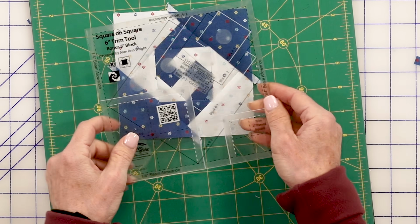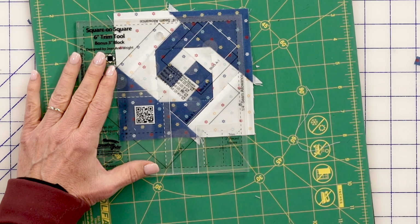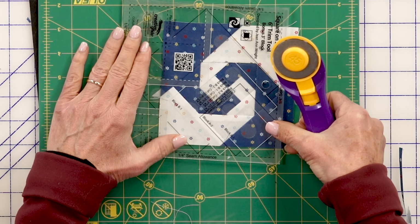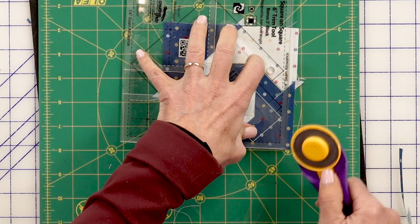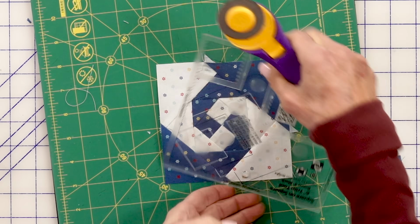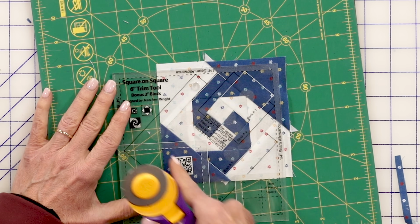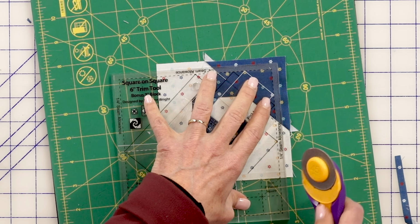Now we're out at the B1. Now we're framing around this bigger inner portion, and once again, just as you would suspect, we're going to trim. And if my ruler shifts or I shift, no problem. All we need to do is reacclimate our position. Trim, trim. Just rotate. You know, the spinning mat is great, not an absolute necessity, but I sure love the convenience of just being able to kind of spin around the block, so to speak. So I'm centering around that inner portion, exposing the right and the top.